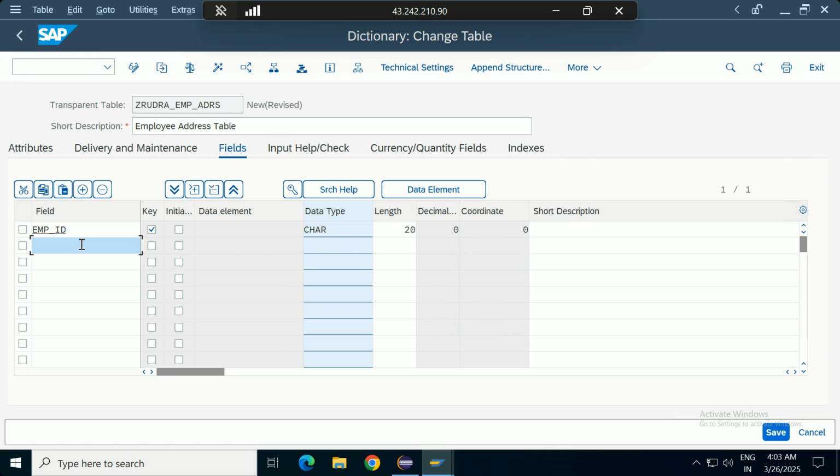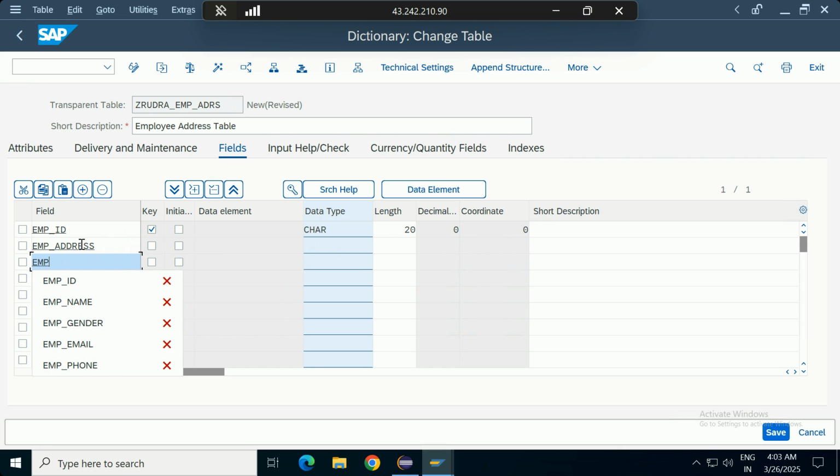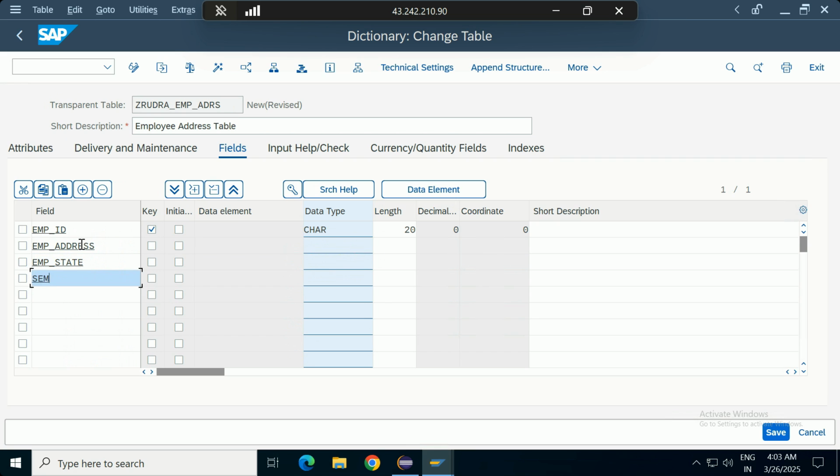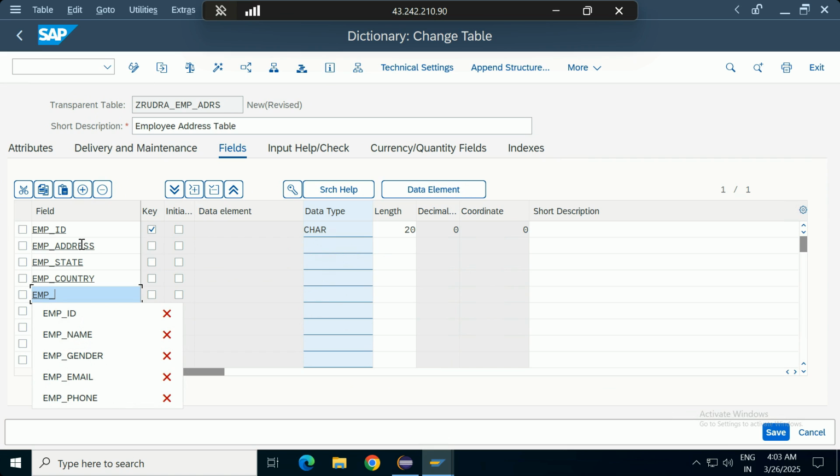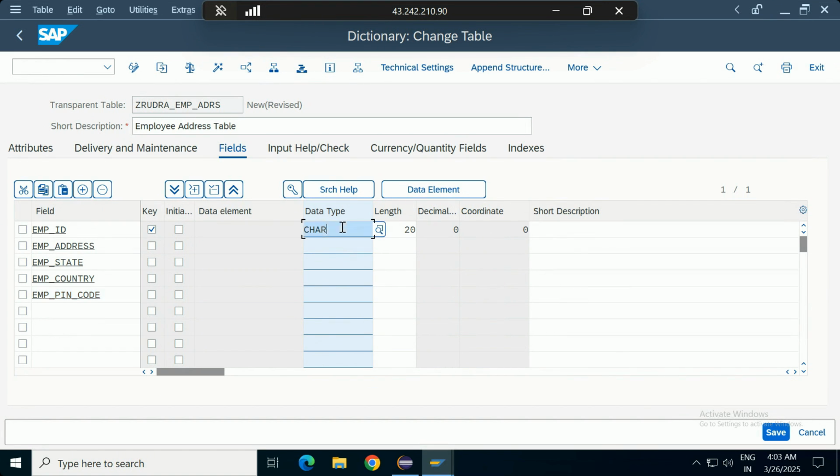And then I will add EMP address, EMP state, EMP country and EMP pin code. And as of now I will make all of them CHAR 20.